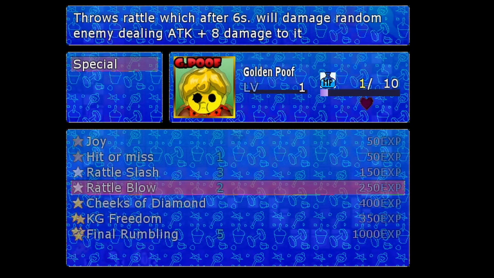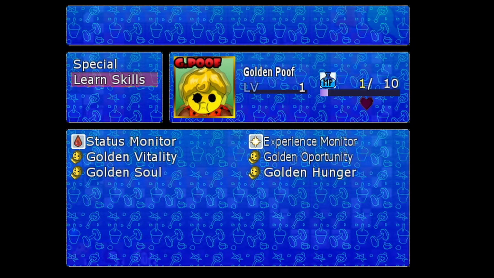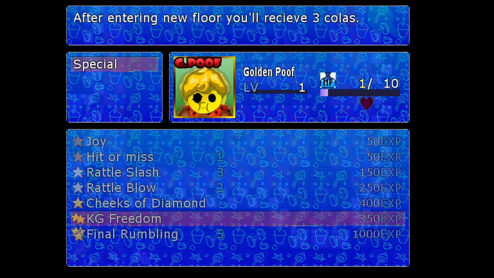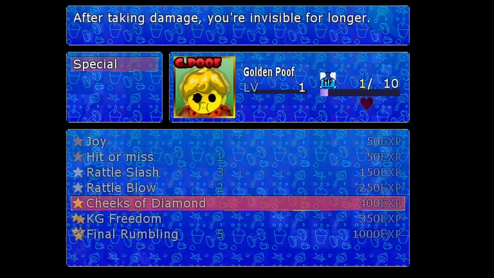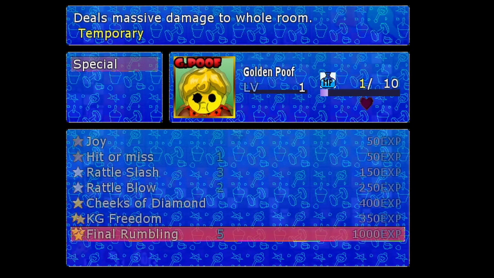Then, since we can, because if we get hit, we might die. Ooh, that's rough, actually. That's actually really good. That's actually really interesting. So it'd be more attack-based, then? But his attack is so low. Wow, yeah, that's really interesting. Yeah, I'm assuming, looking at this guy, we want to get Cheeks of Diamond, or this here, Cheeks of Diamond. So that way we're essentially being able to heal 3 each room.